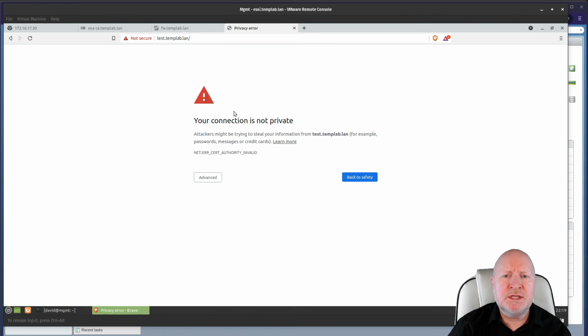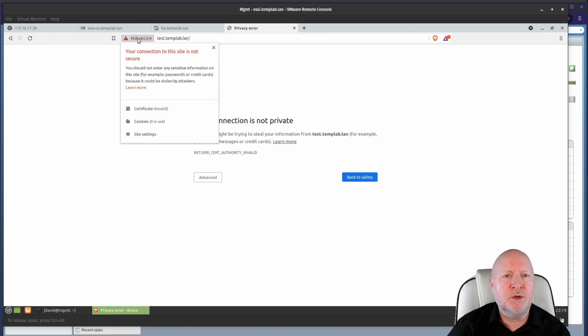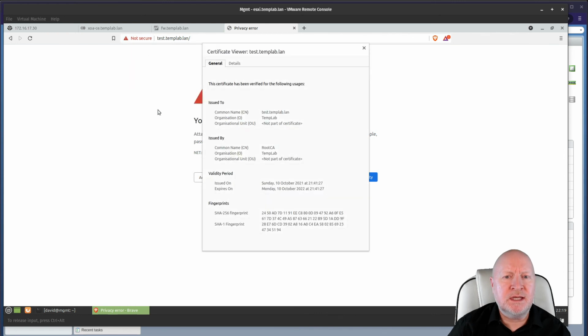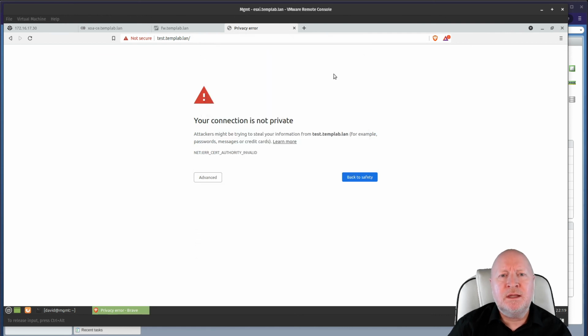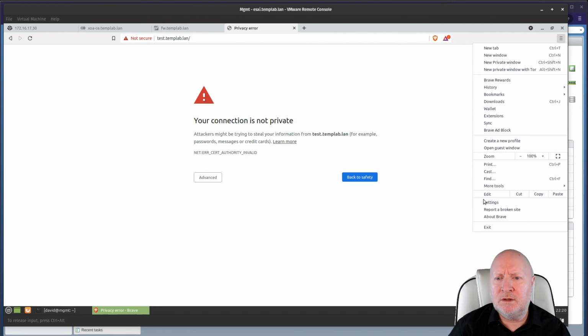If we go over to here, this is Brave, for example. This is the web browser I do prefer. Now, you can see we're connected in to testlab.land, so we've got this warning, oh, it's not secure. If we go to the certificate, it's saying the certificate's invalid. Again, it's referencing root CA as the issuer of the certificate. But the problem is that we've added in a trust for Firefox, but it's completely independent of this Brave web browser. So we've now got to update this web browser as well.